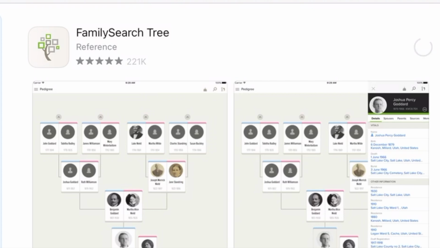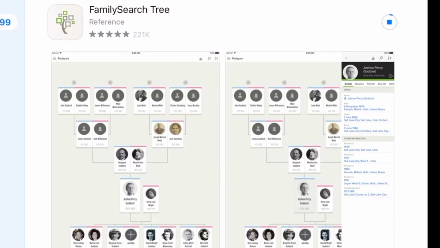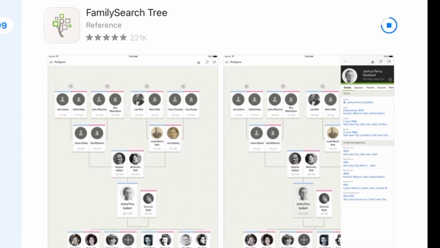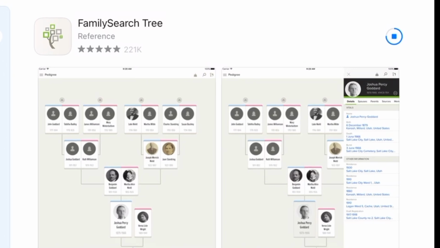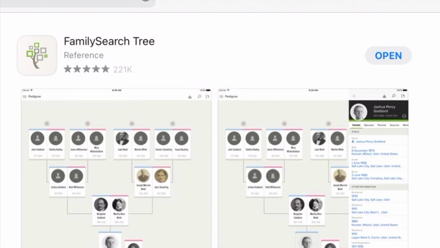And as we download it, all that you're about to see can be done on your cell phone as well, or on a computer. It'll just look a little bit different. But I'm doing this on a tablet. So as it slowly downloads, this is one of the very best tools available today, in my opinion. So we're going to open this up.